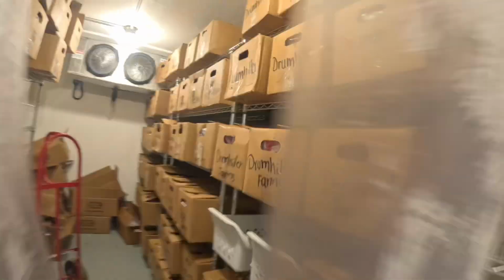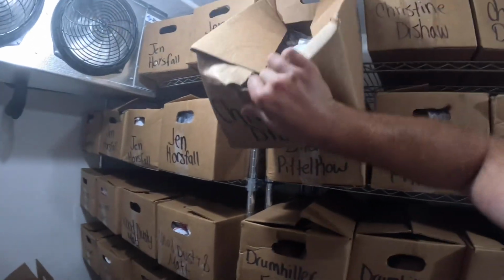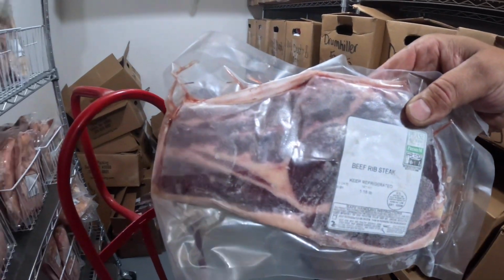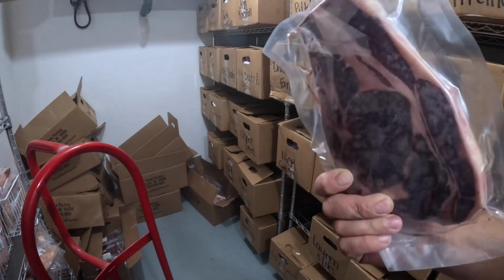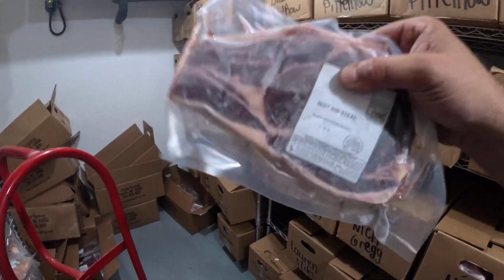Woo, all right guys, we've been going hard all day, and I want to show you the freezer here. It's pretty well full, very, very full. You can see all the way up to the top. Take a look at that rib steak. He said that you can't have any fat on grass-fed beef. Whoever said that is sadly mistaken, because you can see there's good cap there, great marbling out of that steak. So that's 100% grass-fed, grass-finished beef right there.